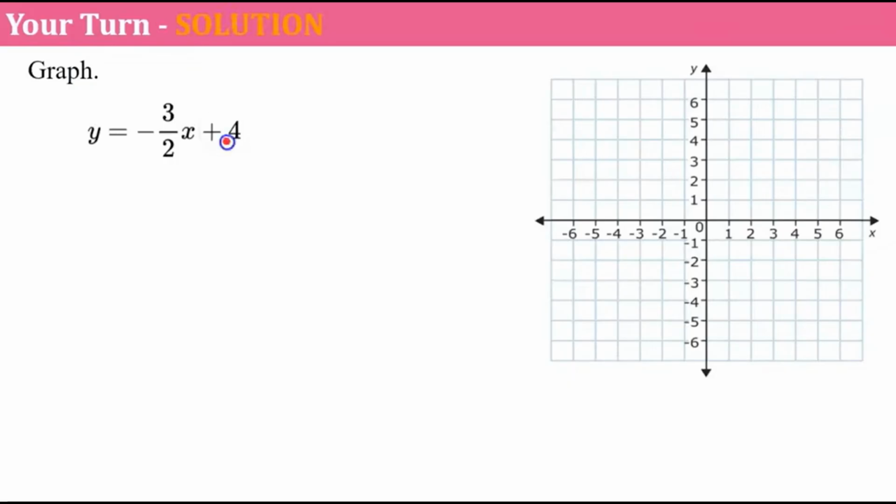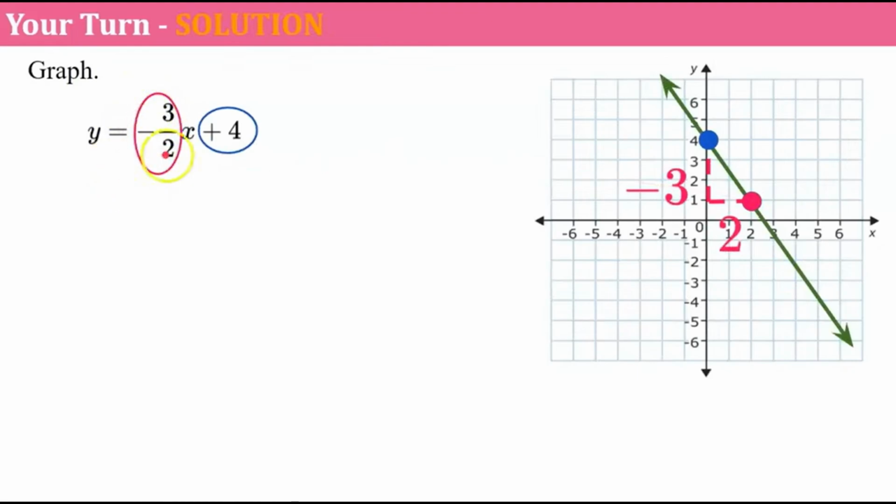Welcome back. So we're going to identify the y-intercept first. We're going to plot a point at the y-intercept. We're going to use our slope to rise and run. So our slope is negative, so I'm going to use that in my rise. The negative sign either has to go with your rise or your run. So I'm going to rise -3, which means I'm going down 1, 2, 3, and then I'm going to run +2. And there we plot our point and connect it.